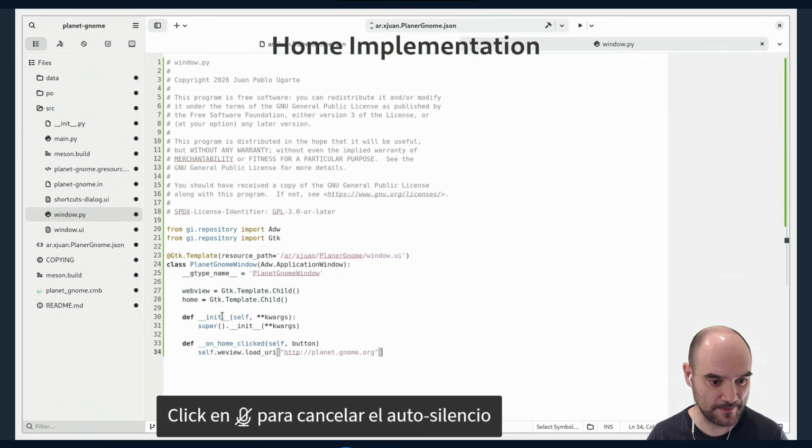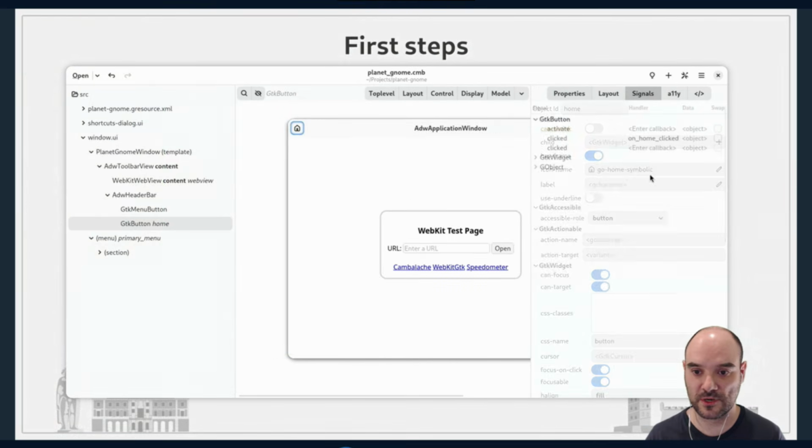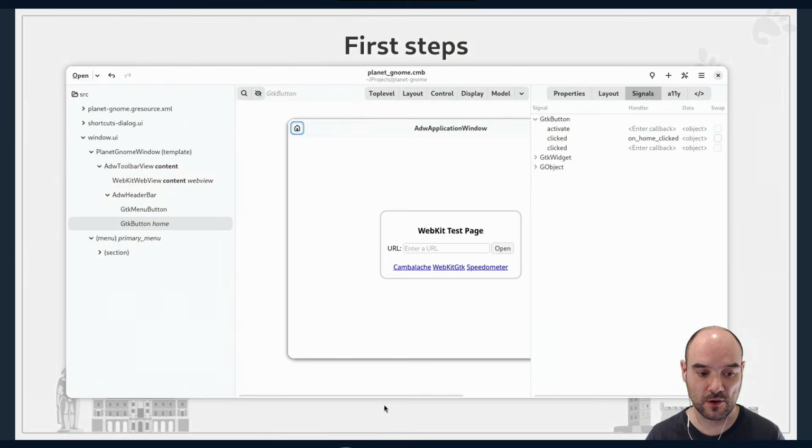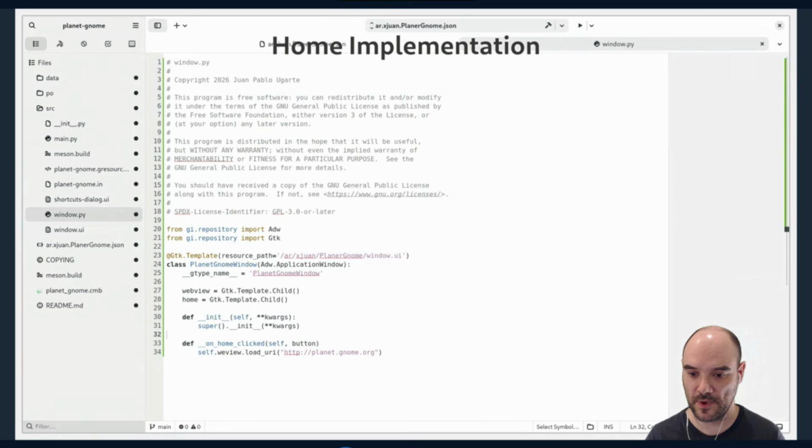That should work. And now, we need to tell GTK that this is the callback we want to connect. We want to connect to this on home click callback we defined in the template, and that's done by using a decorator. So GTK comes with a decorator that's called Gtk.Template.Callback, and you have to pass the name of the callback that you want to connect this function with.